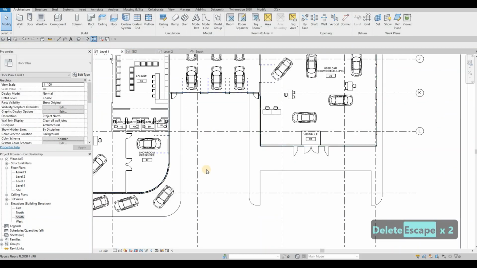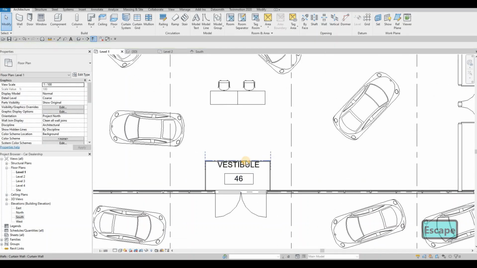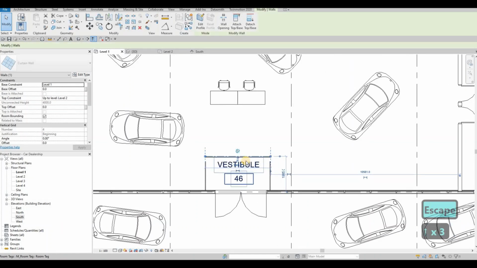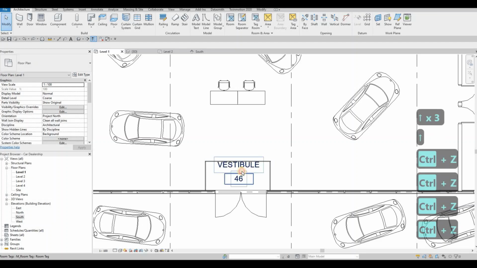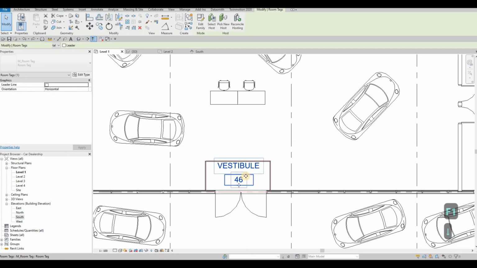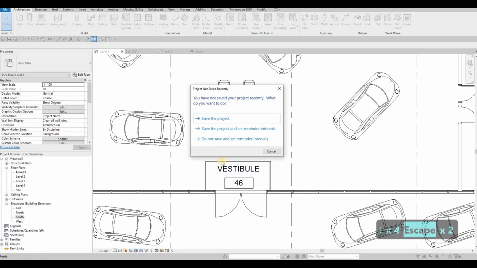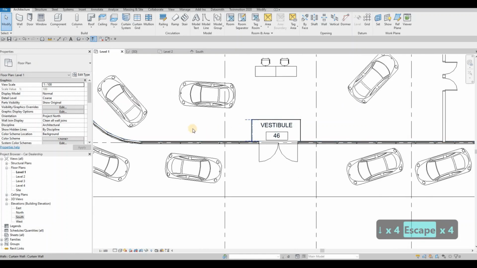And then go to level 1. And we could make it bigger, this one. And then let's just notch this in place, so don't extend this anymore, so just leave it like that.